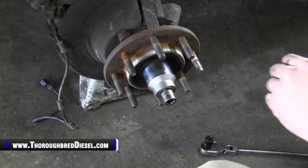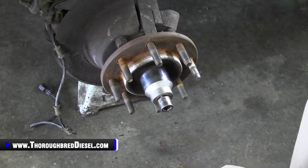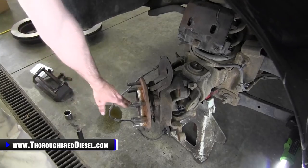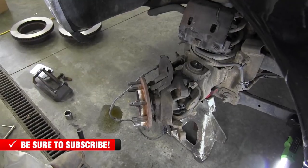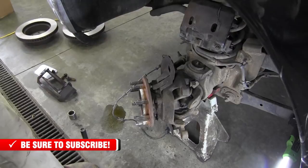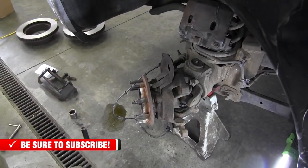That's this hub's way of saying, I'm going to fight you to the death. Our castle nut that was on the front of that, we had to cut away because we had to get the torch wrench out to get this thing off. It was a bad deal. The castle nut is not supposed to be that tight, but that's a conversation for a different day.